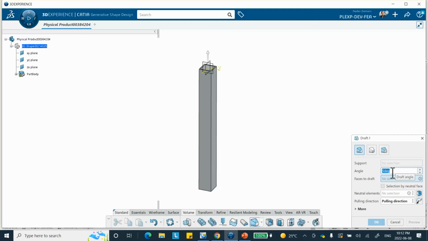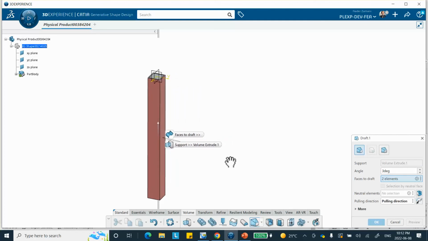This being the case, I want to change this to 3 degrees, just like Simtech05 is doing. Now, we are supposed to select the support. The support is these four faces on the side. So these are the ones that are going to get drafted. Let me turn this around.